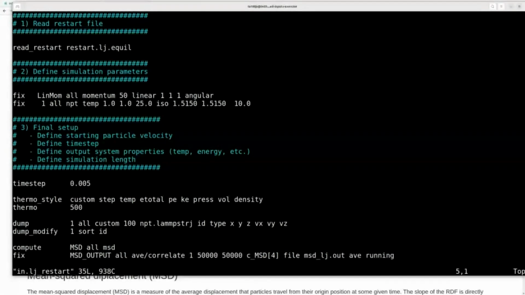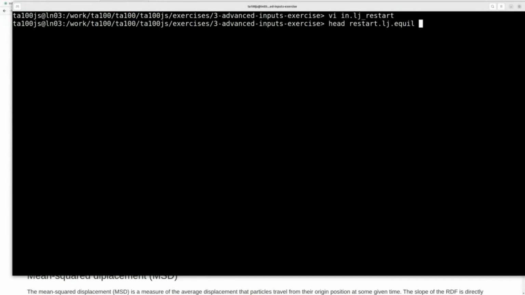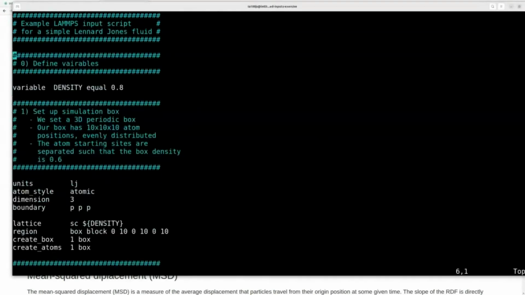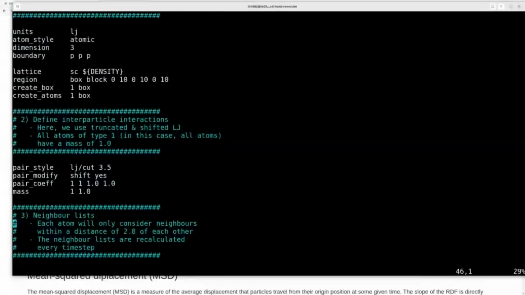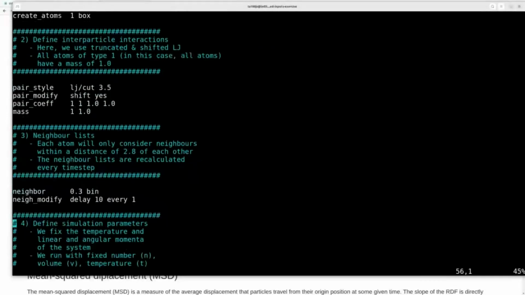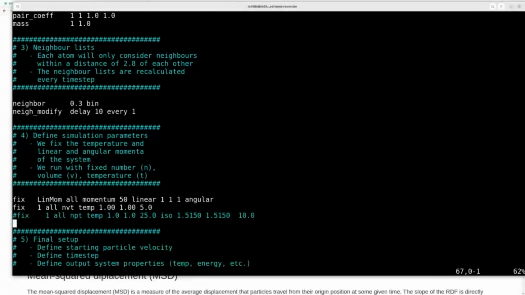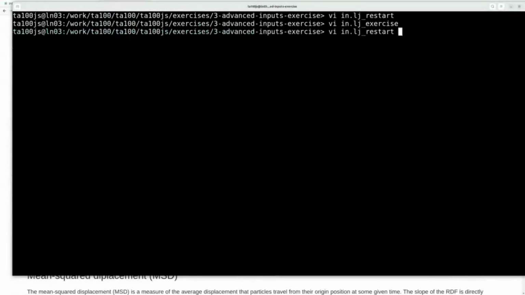We basically have the first command, which is read_restart. And you'll notice that after that command, the commands we're calling are ones we called before in our in.lj_exercise file, but we've skipped a ton of them. The next command after reading the restart is the linear momentum command. We don't need to define any of the atom types, things like that. We can just skip straight to there, and only define the things afterwards.